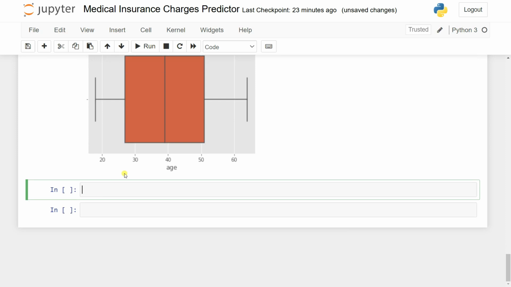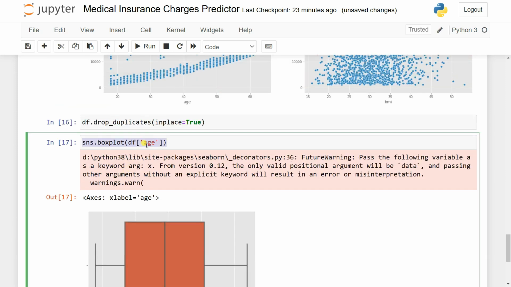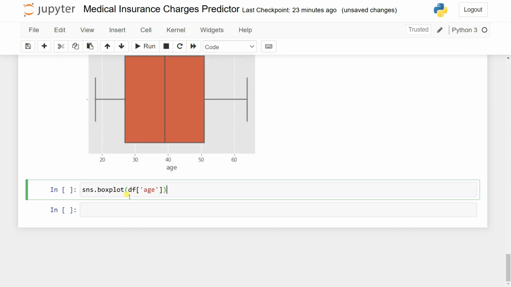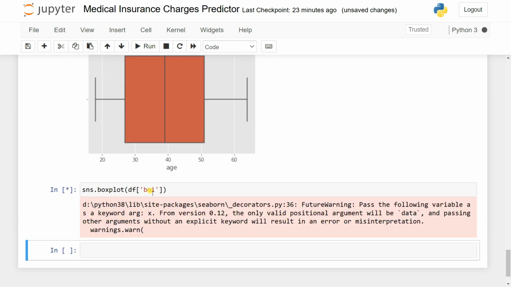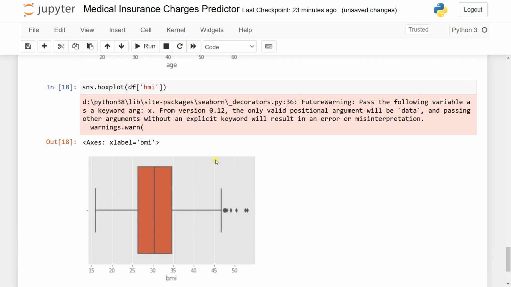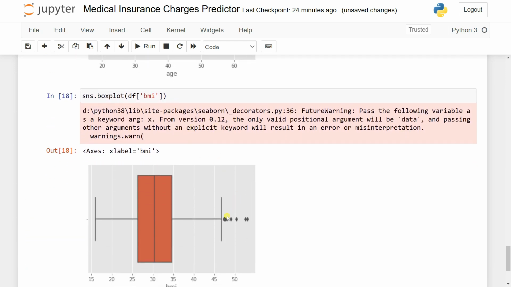So let's copy this out, and then you simply pass the BMI here. So in the case of BMI, you can see it has some kind of outliers, which are not necessary in terms of creating the machine learning model. And the machine learning model is quite sensitive to outliers.